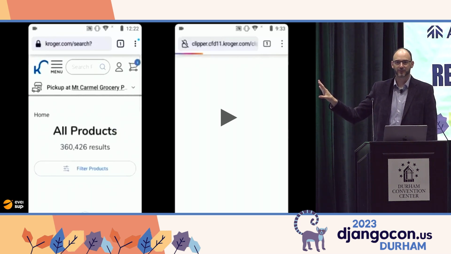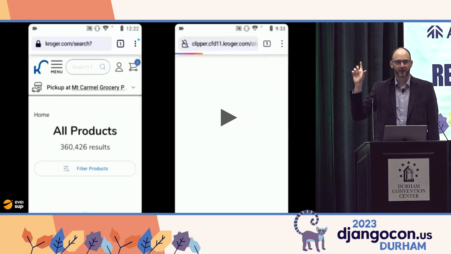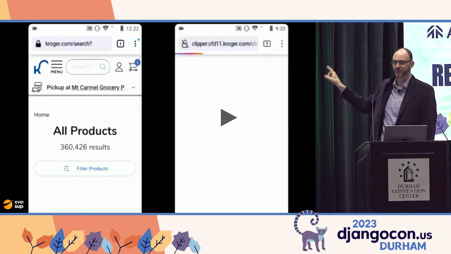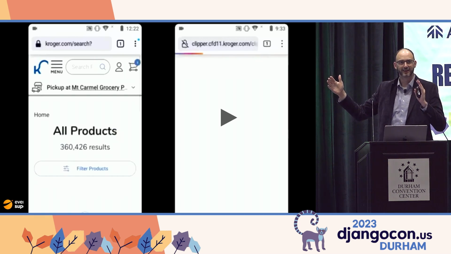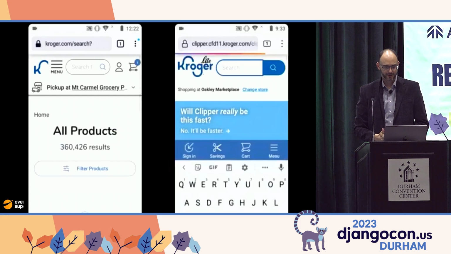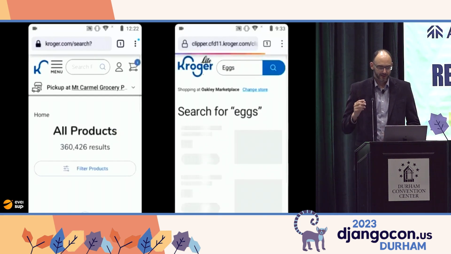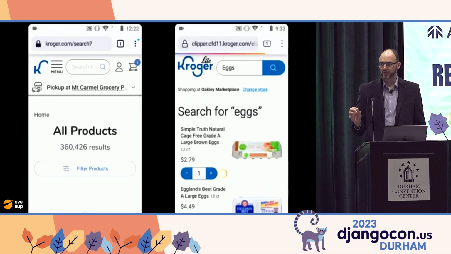It appears within 2 seconds, but it actually won't finish loading because the user is going to search for eggs, and you'll see that little bar at the top is going to kind of shorten because before it reaches the whole fullness, it's going to start loading the search results. Just like that. This app does something that I think is truly important.